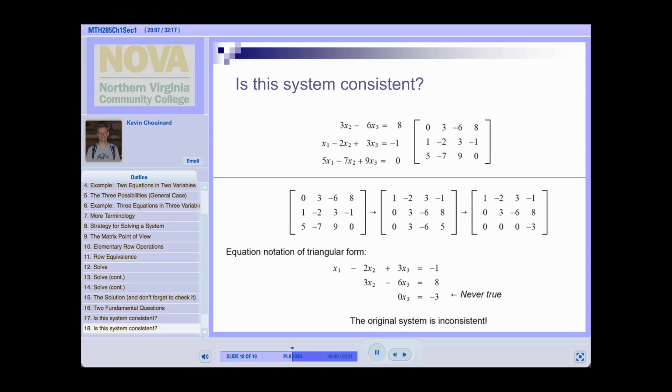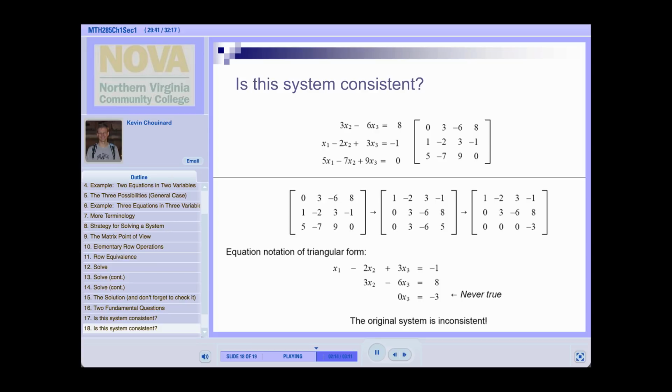And then in moving from the second augmented matrix to the third one, we're doing negative 1 times the second row and adding it to the third row. And that's going to really work on that third row, because if I do negative 1 times the second row and add it to the third row, it's going to knock out the 3 and the negative 6, because we have identical entries above and below with the 3's and the negative 6's. So we get a new augmented matrix that you see here.